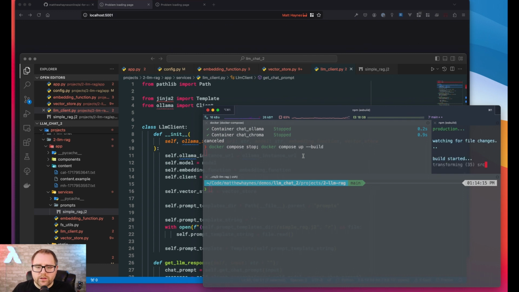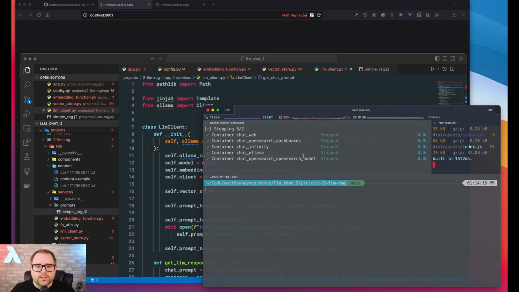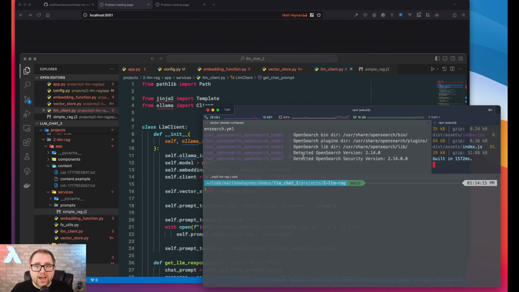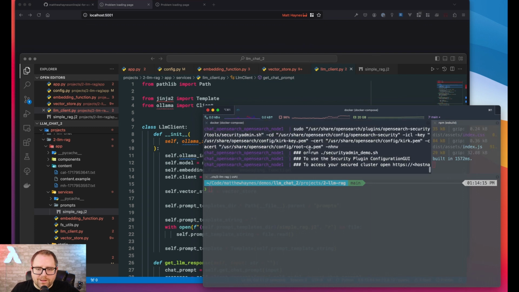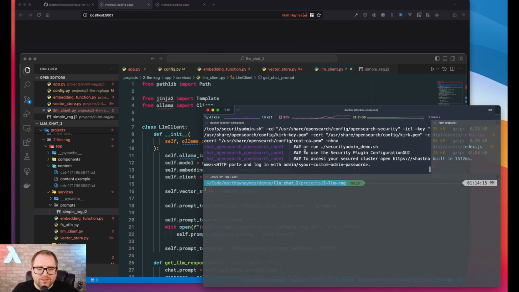With our simple example, it's not going to be that much different, but this hybrid search and OpenSearch stack will scale really well. It's going to provide you, again, search capabilities that Chroma currently doesn't support. OpenSearch and Elasticsearch are very mature stacks. So if we wanted to, we could build out regular search, we could have filters, fields, all that good stuff. And as before, this is going to take a little bit, so we'll just give it a second to boot up.